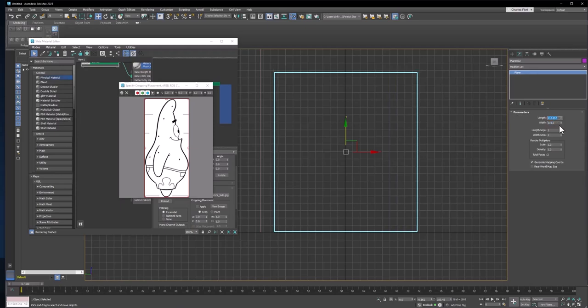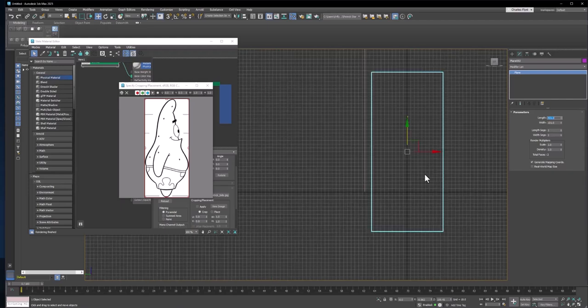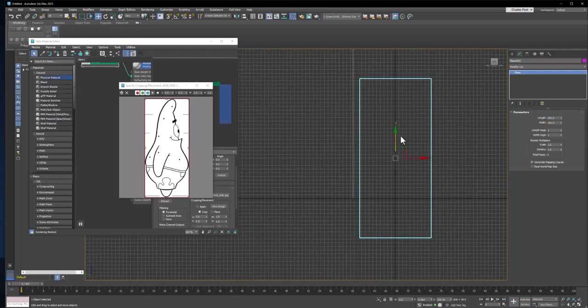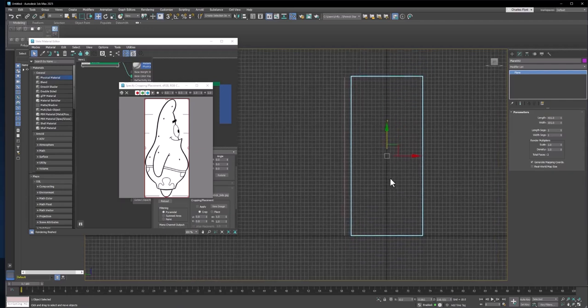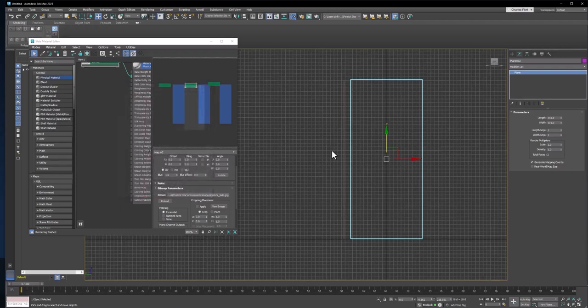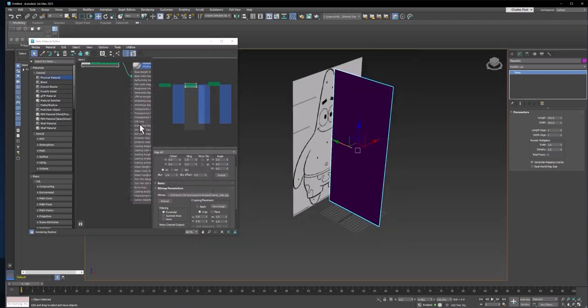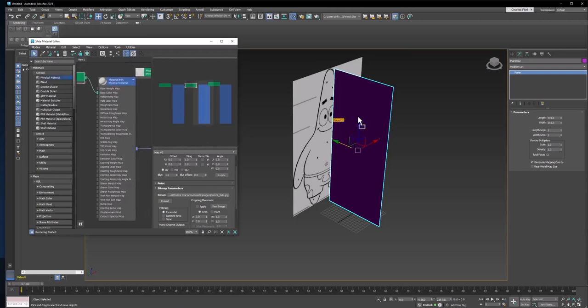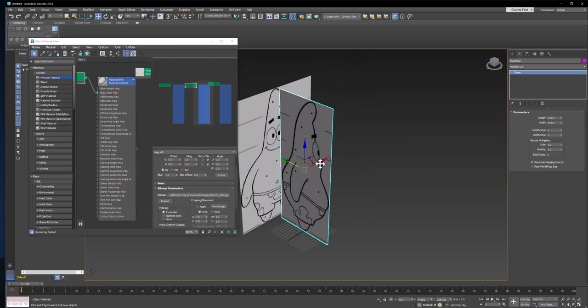Let's go ahead and make this one 429. No, 431. We don't have to zero out the segments, because that already happened because of the last one. So let's go to the perspective view and apply this side material to the plane. And then we can move this over here.